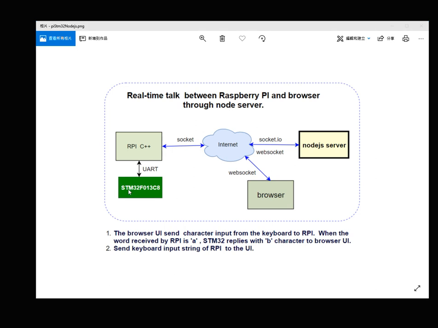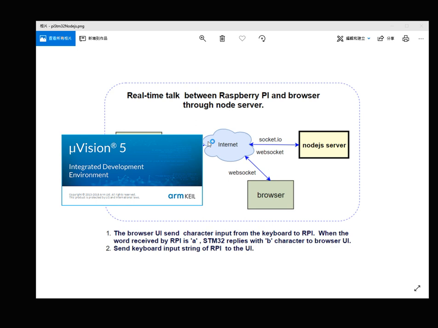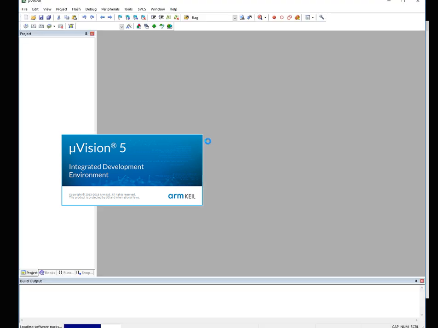Now we see how to write the STM32 program. Our development tool is Microvision 5. I already talked about it.